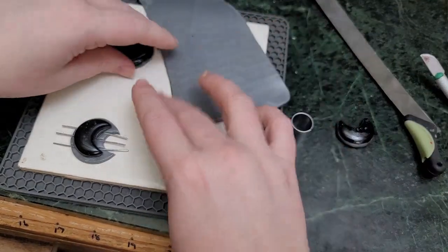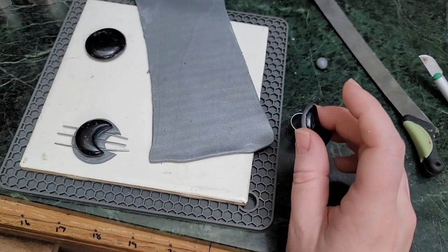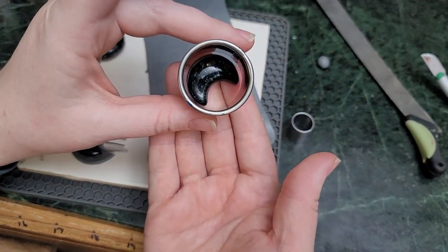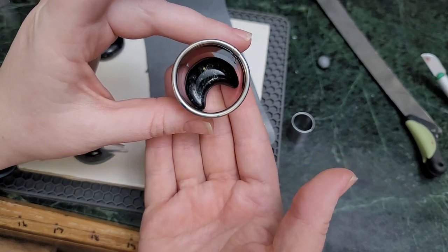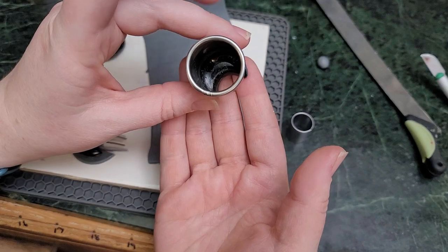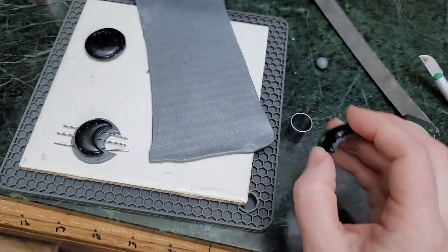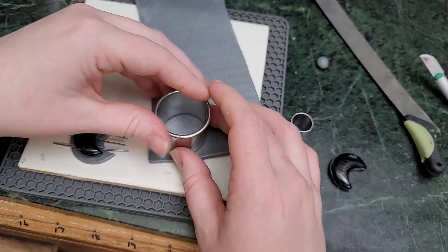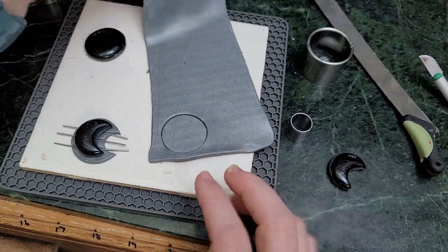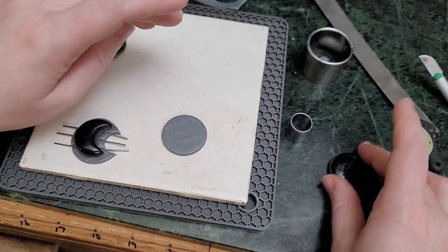We've rolled out that blend of polymer clay on the thickest setting. I want to use a cutter that's just a little bit larger. You can see how it has that perimeter around our cab. I wouldn't want to use something too confining. I do this directly on the tile I'm going to bake on. Typically, I keep two of these tiles so I can have one that's cooling and one that I'm working on.